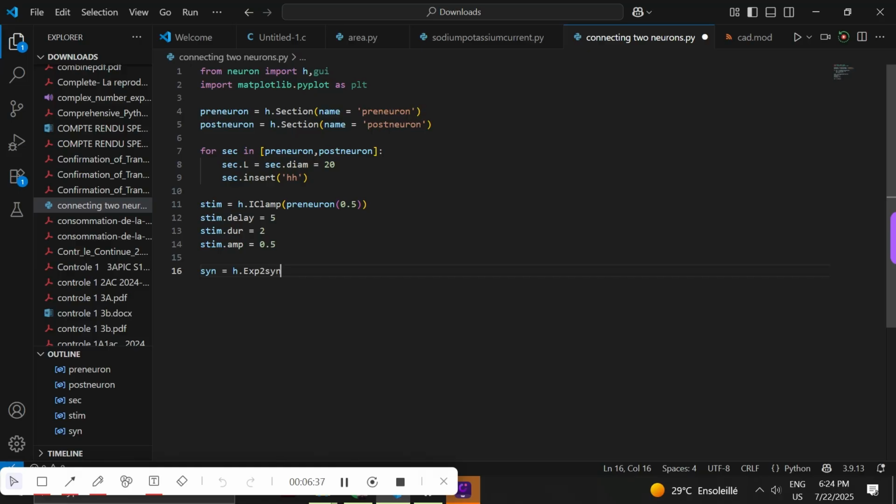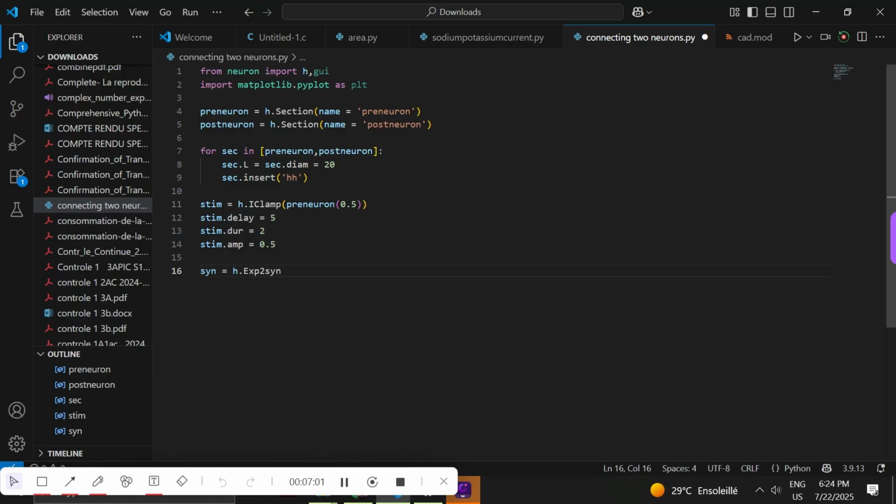In NEURON, there are multiple types of synapses. The one we will be using here is the exponential synapse, and this exponential synapse has two time constants: the rise time constant and the decay time constant.